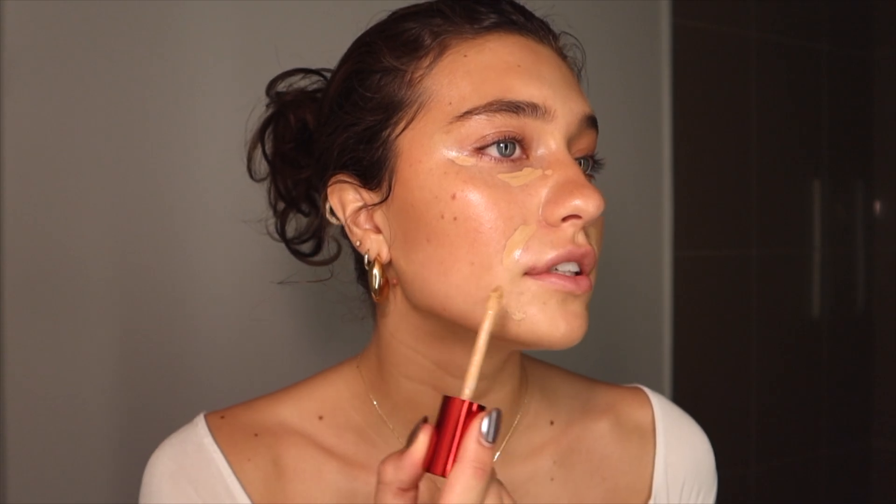My nose is bumpy on this side so the contour kind of never works there. Now we do the concealer — this is my One Size concealer in the shade Medium Too. I'll do just a bit where it lifts, and then I like to kind of hide my smile lines and whatever little blemishes as well, blending with a wet sponge.